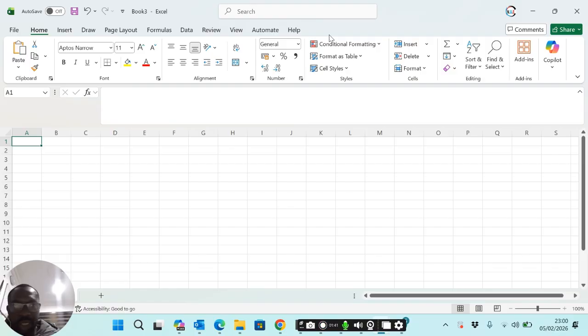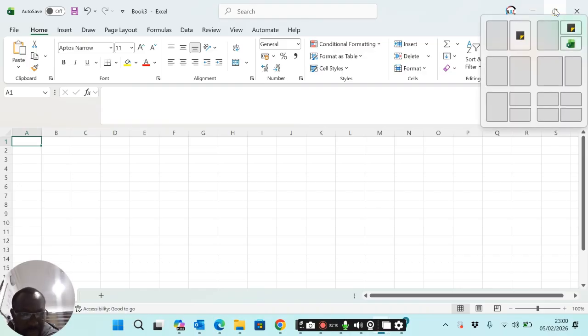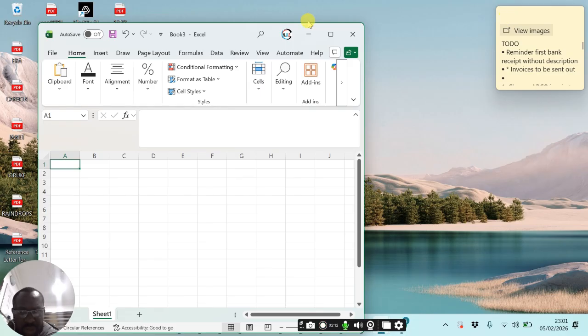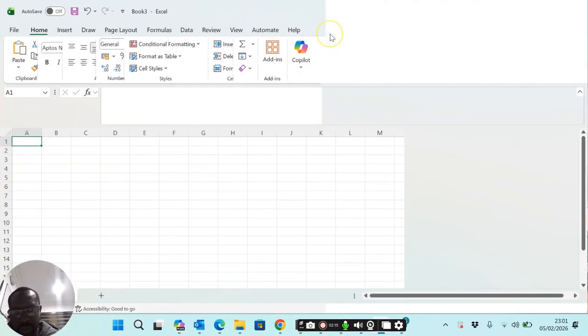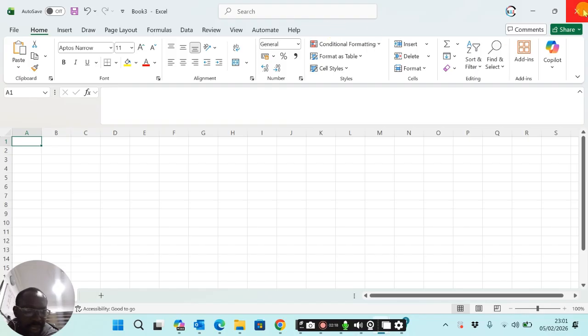This is the Microsoft Excel work environment. What is this environment all about? If you look on top of it, you have what is called the title bar. The title bar consists of autosave, the save icon, redo, undo, and the name of your book. This is Book 3. You have search, and then you have minimize to minimize the window, and maximize to make it bigger. If it's smaller, this is maximize, reduce. You can maximize it to increase it, and then your X, which stands for close.